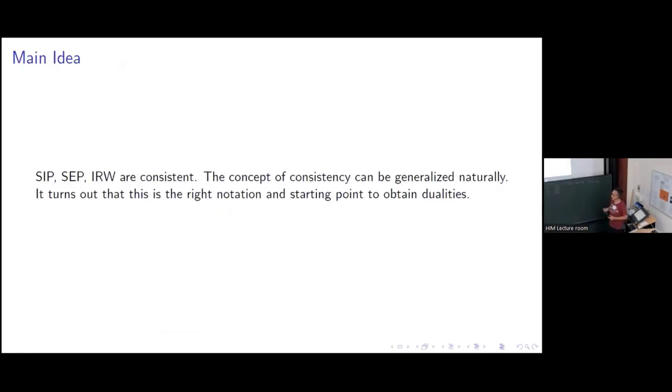Okay, what is the main idea of everything? So the main idea is exactly that consistency. So consistency, so that property that removing a particle uniformly at random commutes with the dynamic, turns out to be very easy formulated in the continuum. So you see, when I explain it by words, it definitely makes sense in the continuum. And it turns out, when I define consistency in the right way, that is a perfect starting point to get later dualities for the continuum. So that is the main idea. One simply starts by that consistency.